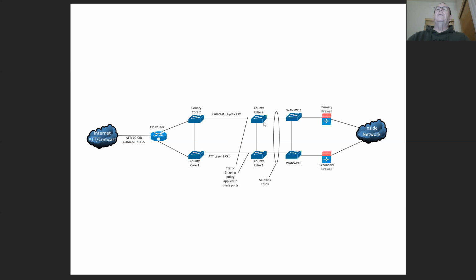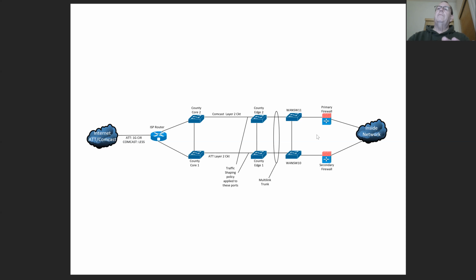Okay, so we move on to the county edge switch, which is in my rack at the hospital. So we reboot that one, no problem. We still have access to county services. We still have access to the internet. So traffic rerouted like it should. This guy rebooted, so traffic couldn't go this way. So it comes down here through WAN switch 10 into county edge 10 and went out over the AT&T circuit. No problem, not a problem at all.